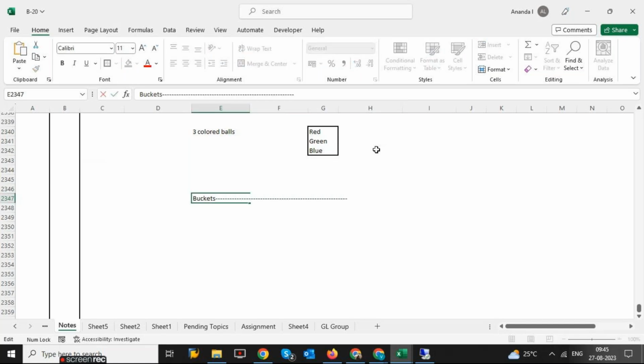If I ask you, can you please tell me how many red balls there are after putting them into the bucket? If I ask how many red balls, how many green balls, and how many blue balls, how do you count it? Yes, Santosh, how do you count it? Based on the colors, we will count. So you have to take out all the balls and count them. Am I right? Yes, sir. Yes, Santosh? Based on color and ball size and bucket size.